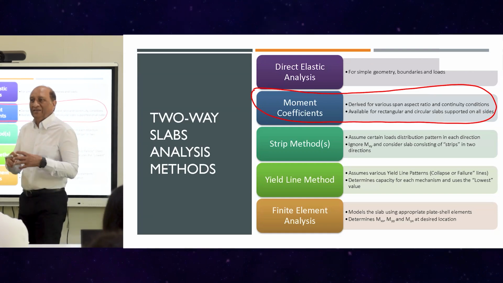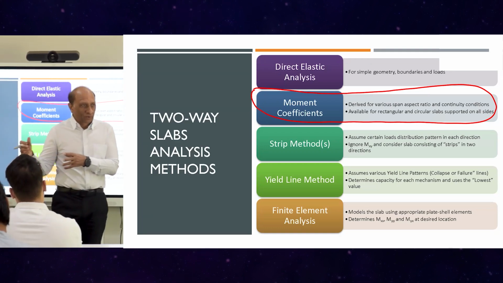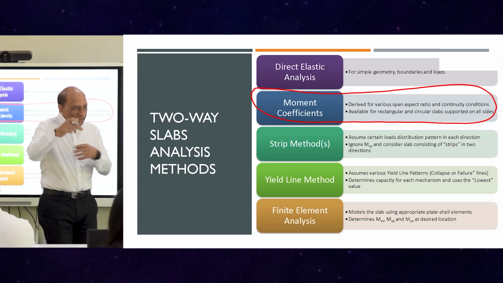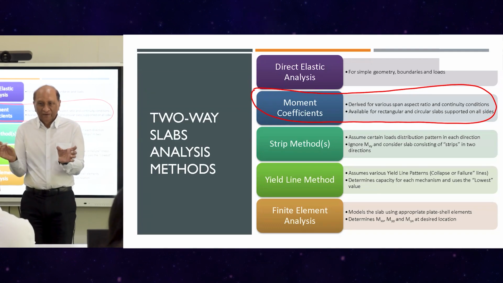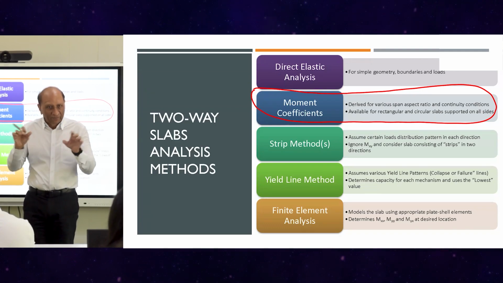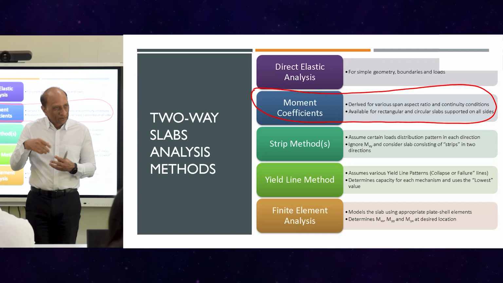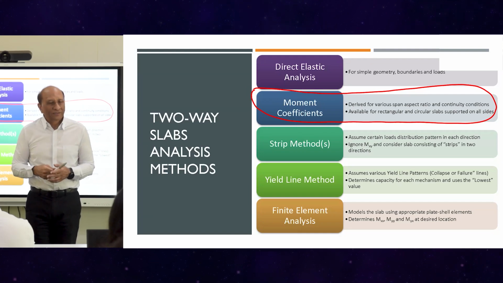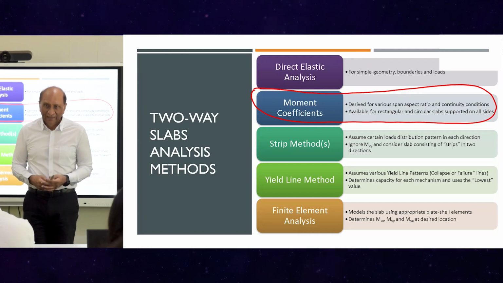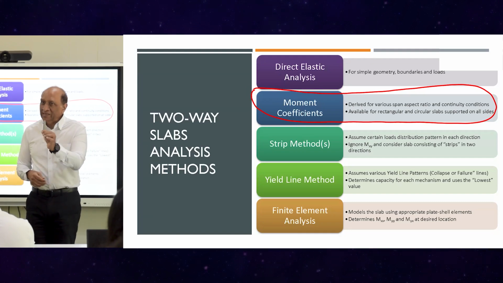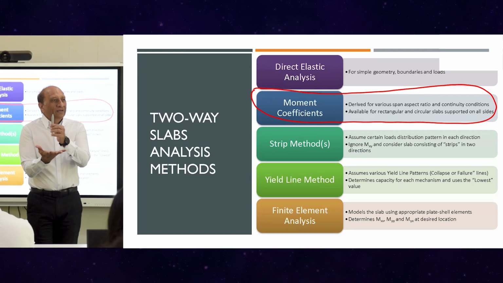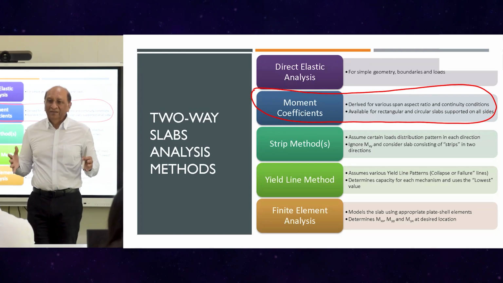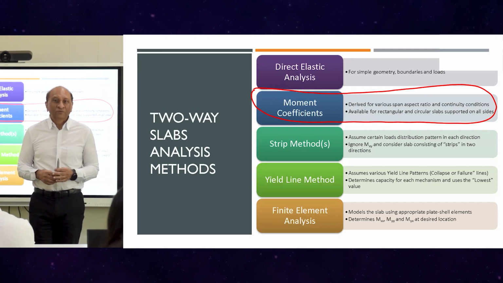And moment coefficient is similar to the coefficient that I showed you earlier, but now in each direction, coefficients are different. Long direction, short direction, there's a table depending on that. So you get those coefficients and you calculate the moment in both directions and you design. And that's how we did slabs a long time ago, with the assumption that all slabs are supported on rigid beams or rigid walls and the beams are not deflecting. Only then those coefficients can work.